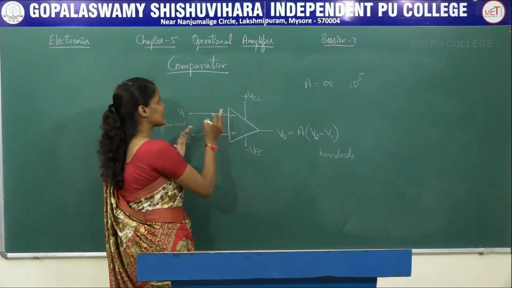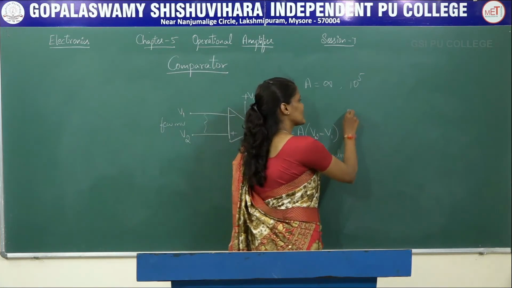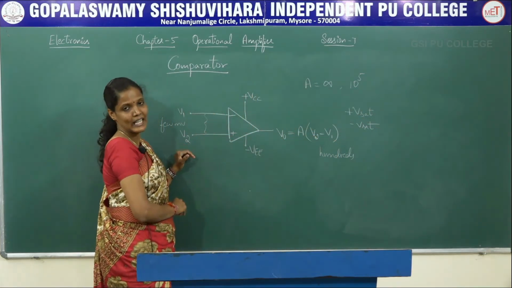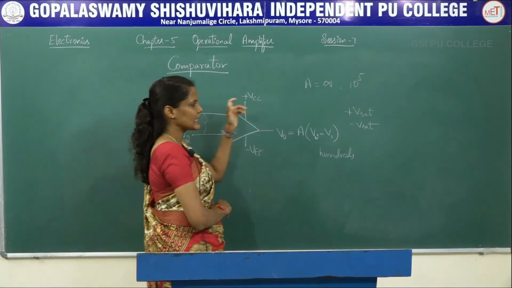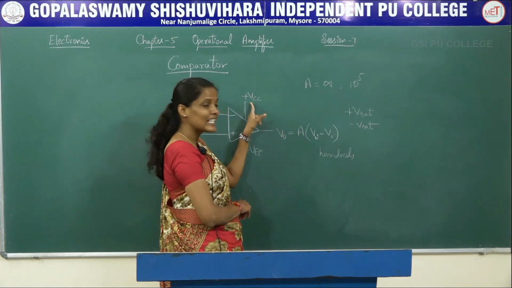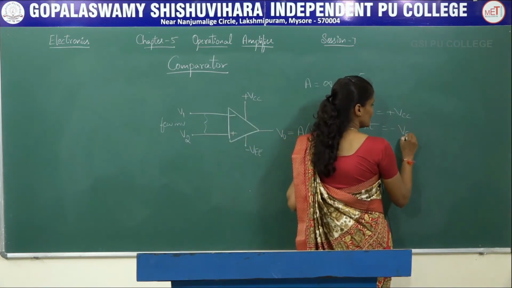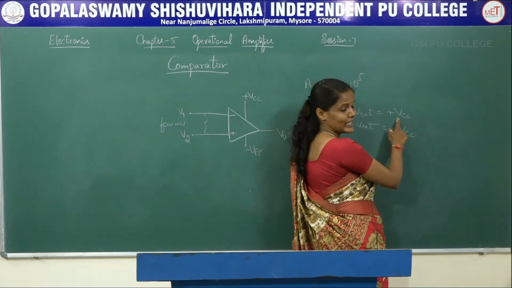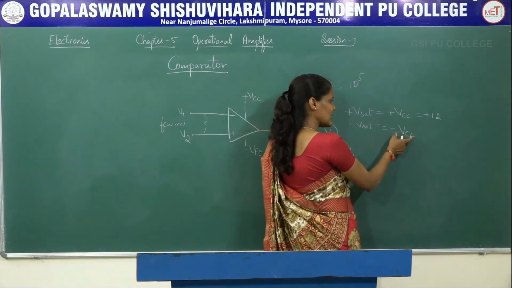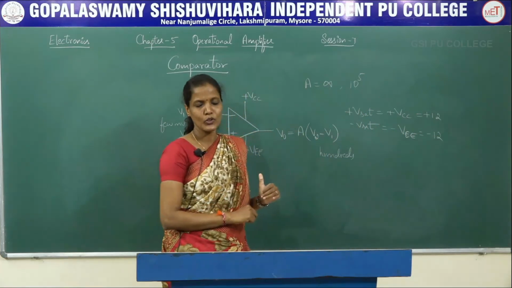So what we are going to do is, this comparator will try to swing, or will try to produce the output voltage between plus V saturation and minus V saturation depending upon which of the input signals is higher, where plus V saturation is equal to plus VCC that we are going to connect, and minus V saturation is nothing but equal to minus VCC. I mean to say, if I connect VCC to plus 12 volts, plus V saturation will be equal to plus 12 volts, and if I give minus VEE as minus 12 volts, minus V saturation will be equal to minus 12 volts.